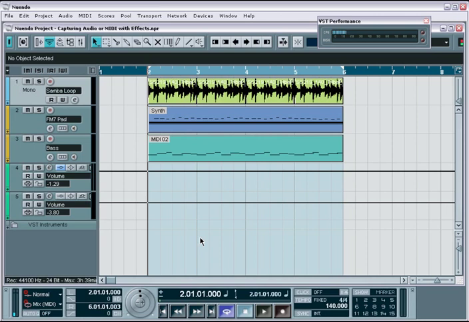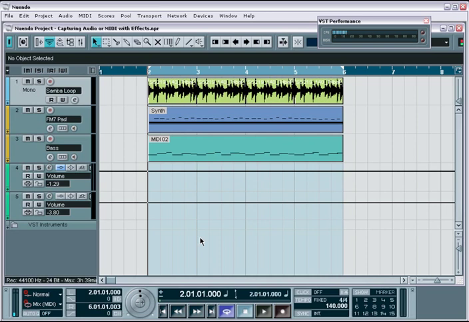With all the information we've covered so far on plugins and real-time processing, it's easy to see how important this is to the entire concept of a DAW workstation. It allows you to work in a real-time manner, as you would in a studio based on hardware components. However, this real-time power comes at a cost.